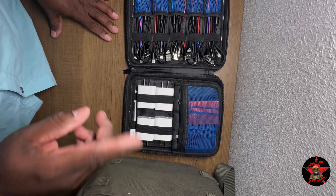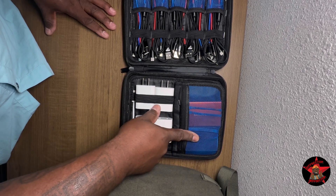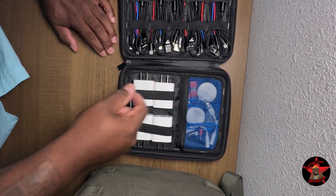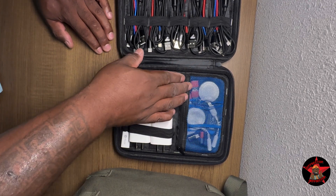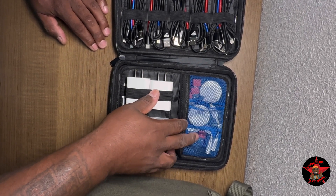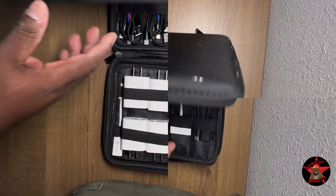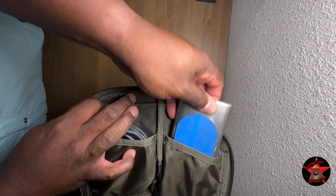I have my chargers. With this power track I can charge every device I own at one time, except for my laptop, which takes Type-C, as well as USB-A. I have a one terabyte SSD and a 500 gig SSD — both are full of pictures and games; I love to do emulation. These little pucks are Apple chargers so I can plug one in and charge my Apple Watch. I also have Type-C to USB adapters, SD card adapters, Micro USB to Type-C, Type-C to Lightning, angled Type-C adapters, and a Lightning to Type-C adapter. Most of the time I won't use half this stuff, but I like to have it in my everyday carrier.